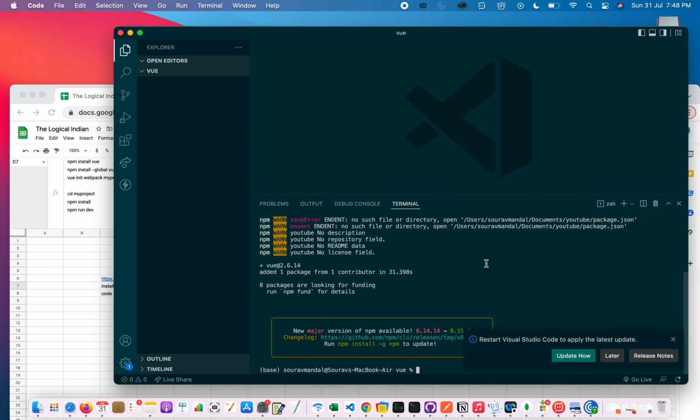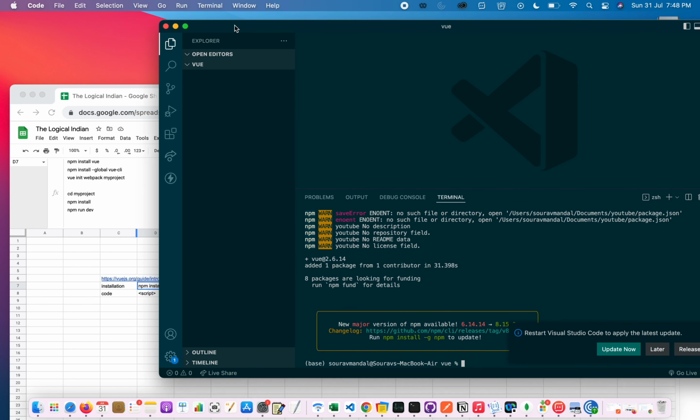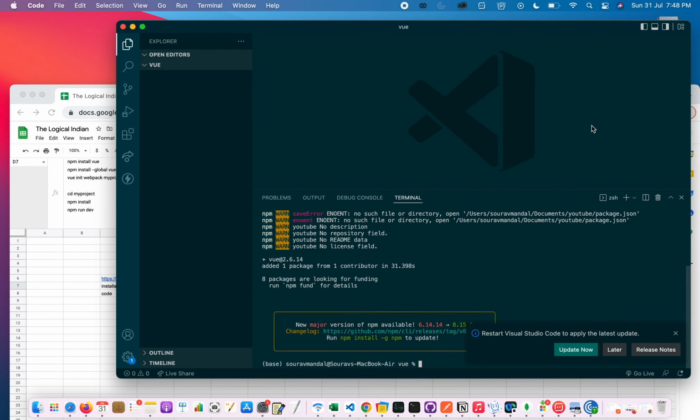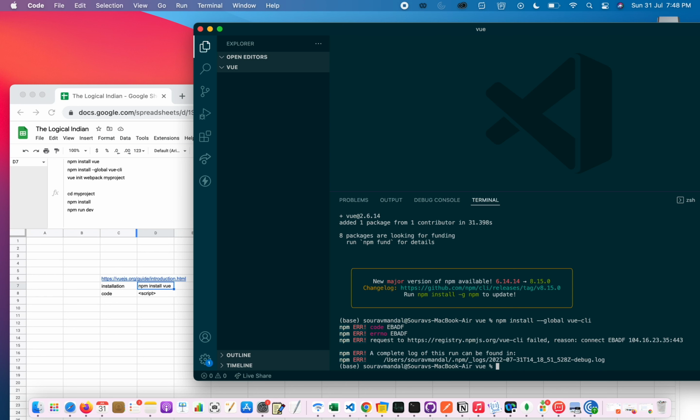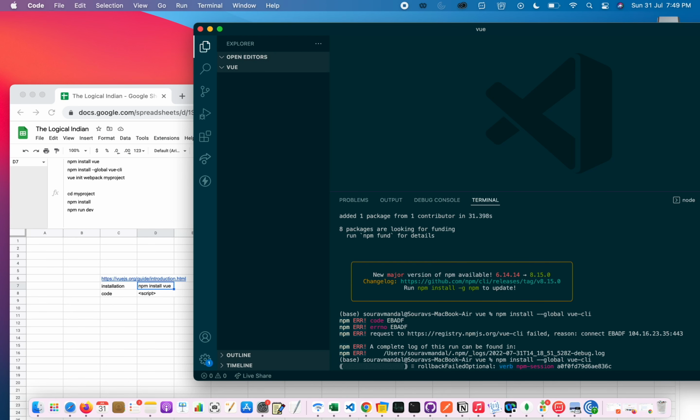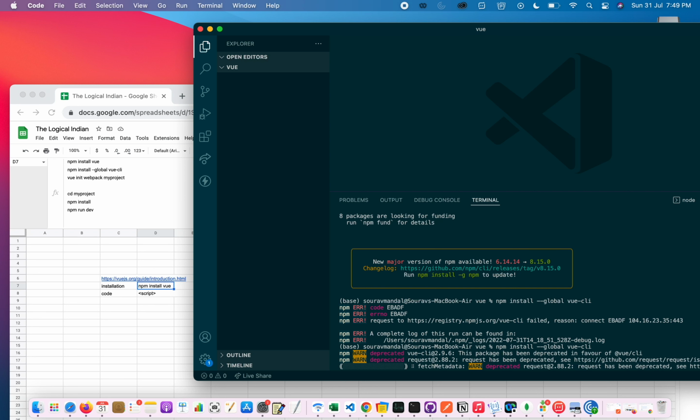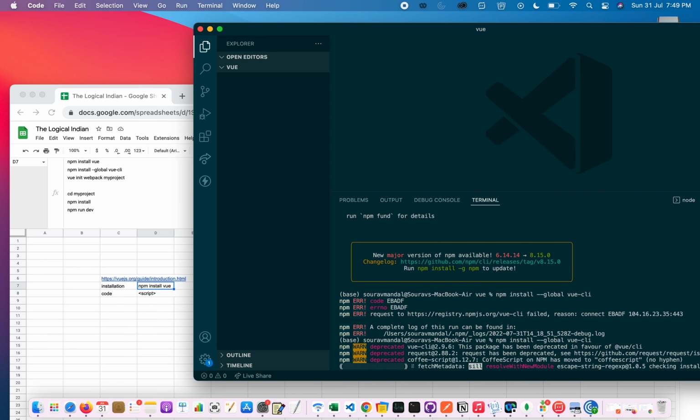Okay, it worked. Now we're going to install the Vue CLI. CLI basically means command line interface. So it is going to help us get some commands which are useful for Vue. Globally we'll install because we need to use it for other apps as well. Just a second. So actually I had blocked up the internet for some reason. I just enabled it and it started working.